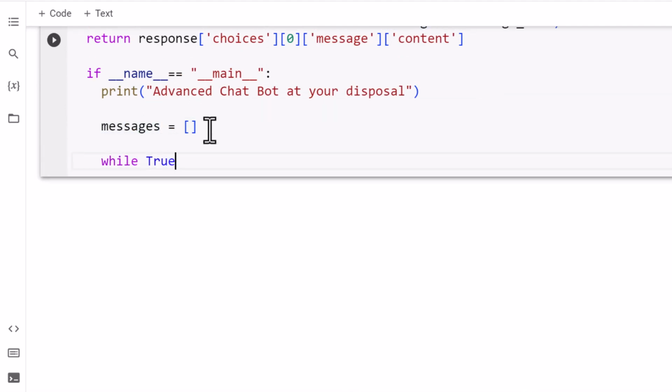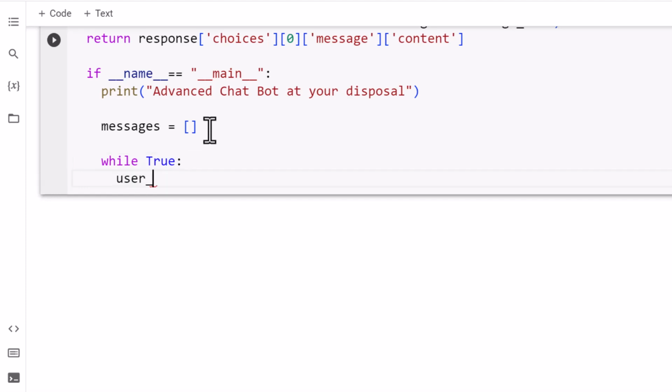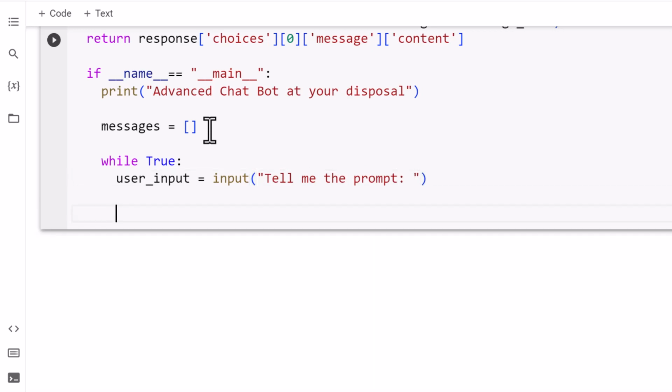And while True, and this is the iteration. So user_input equals the input function, with the prompt. And here you go. Then we take the user input, and the thing is that when it comes to the iteration, the user may also want to quit the bot. So that is the next step. If user_input dot lower, so that we always go to lower case, is exit or quit. And here you go.